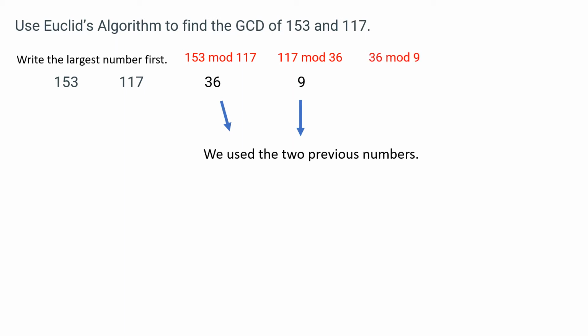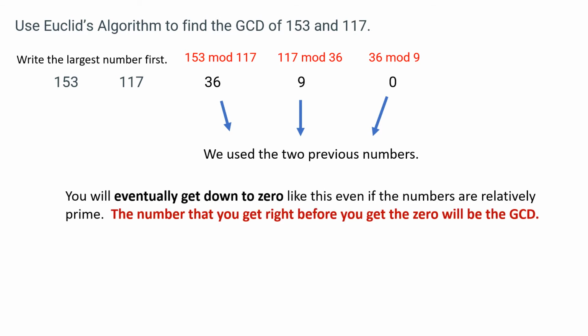Okay, now we'll do it again. So we'll use the two previous numbers, 36 and 9. 36 mod 9, that is a 0. Now, what Euclid's theorem that we just went over said, and we don't have it here to look at, is to continue doing this until we get down to 0. And we actually always do get down to 0. So once we're down to 0, it said x then is the GCD. But here's what I'll say, because we've probably in this example lost track of which is x and y, right?